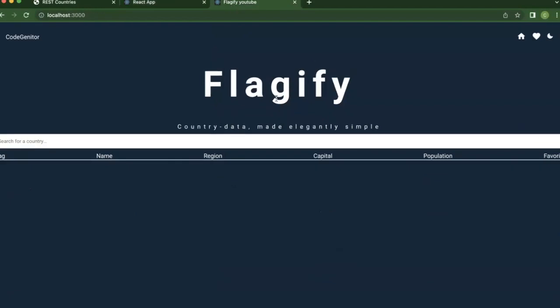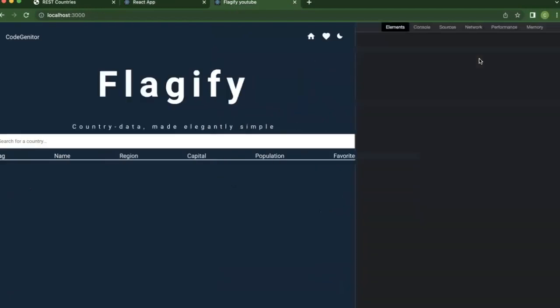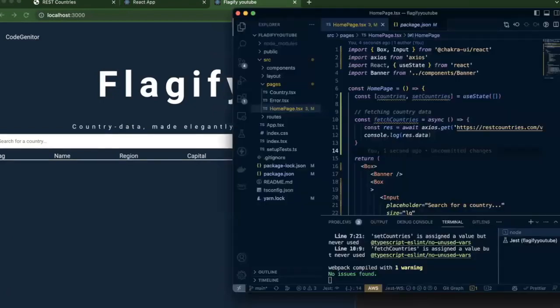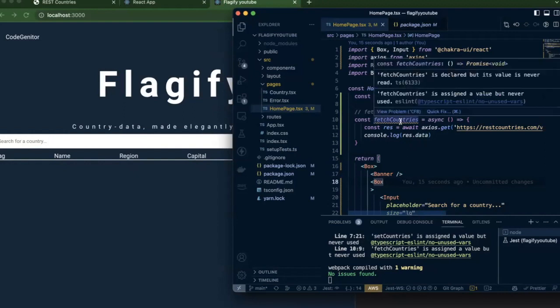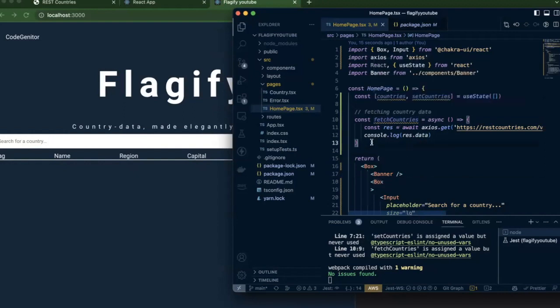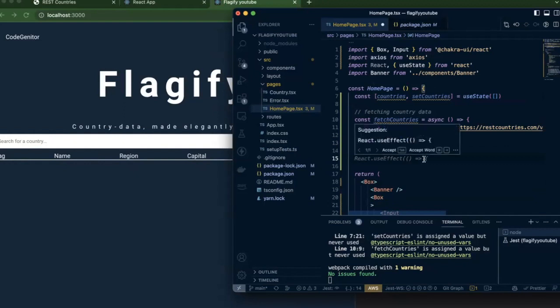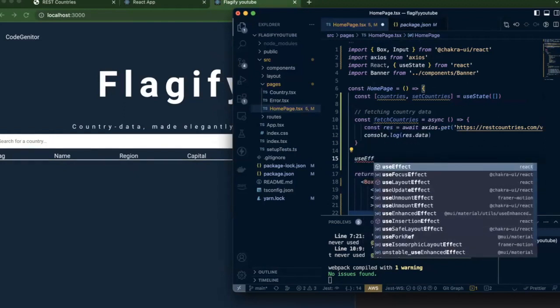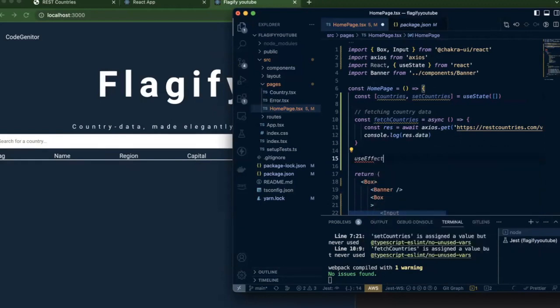So we come here and then we open inspect, and then we go to the console and check if we have the data from the API. Doesn't seem like we're getting the data from the API. Why? Because we need to call this fetch country functional component inside the use effect so we can see our data. So what I would like to do is I'll say use effect. Also remember to import use effect.